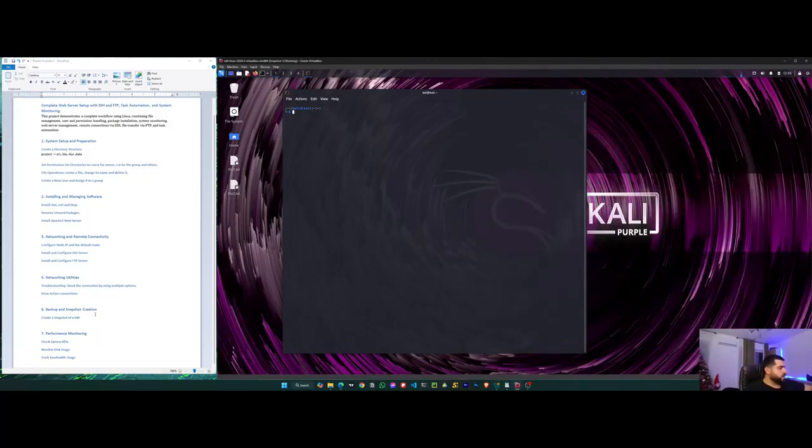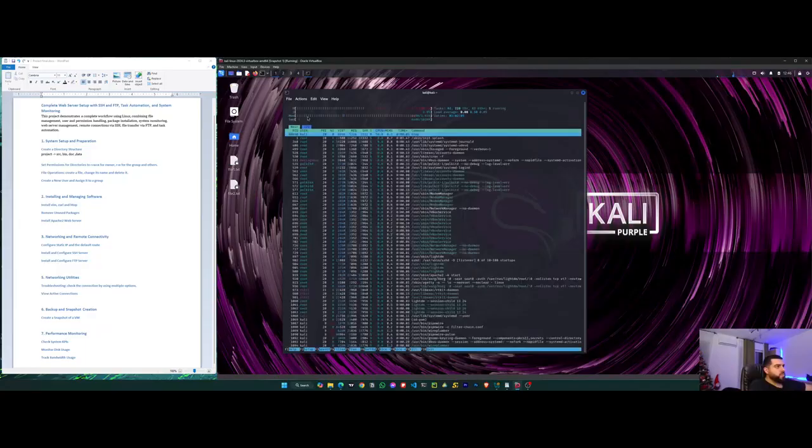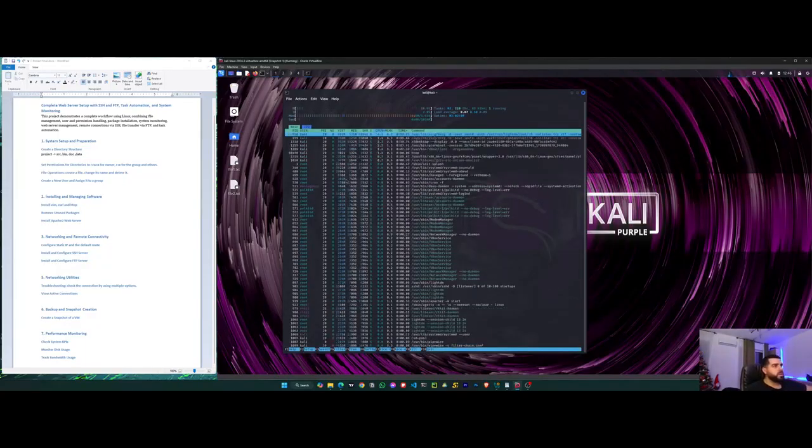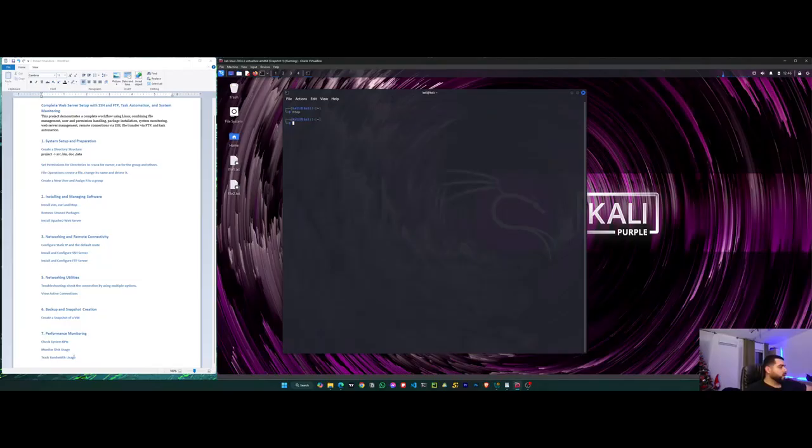And the last step is performance monitoring. Check system KPIs. For this, we can use top or htop. As we can see, we can follow in real time. Monitor disk usage. For this, we use the command df with the option h to show in human-readable sizes.